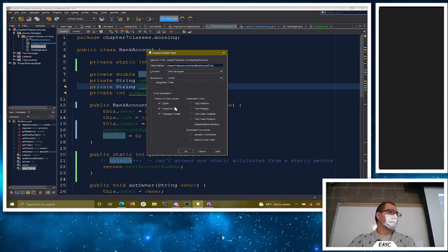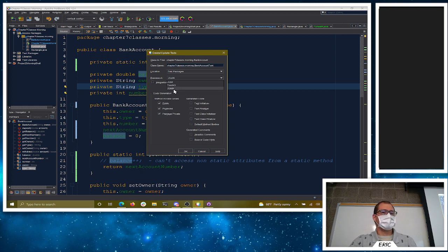There's a couple drop downs that are important here. The first one is this framework. Now the Java with Ant we've been doing doesn't play well with the newer version of JUnit. I don't know why, but Ant is simpler than the Maven and Gradle options that would work with the latest and greatest version of JUnit. Essentially it's the same thing, so I don't even know why there's a whole new version.